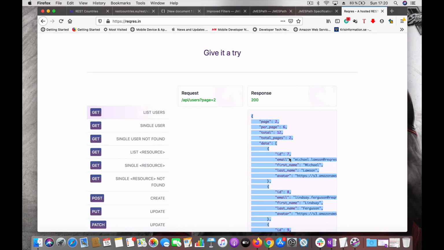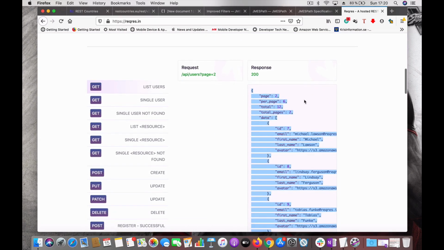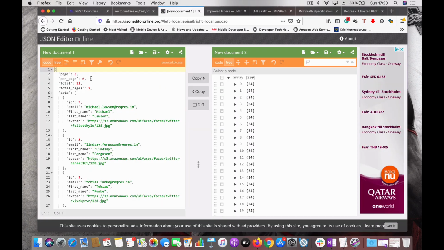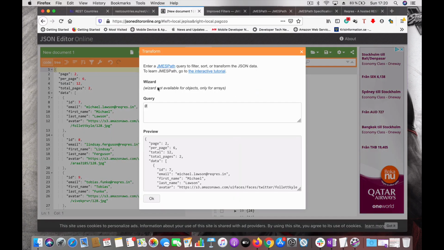Okay, let's say for example, I just took a sample JSON from here. You can see it is not an array of objects. You have fields over here. So if you use that and try to filter, you see wizard is not available for objects, only for array. So how do we do that?